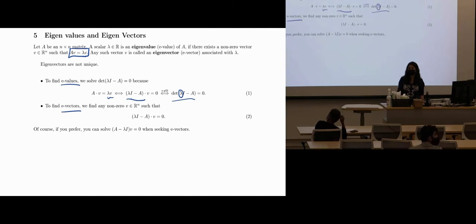Why did you multiply lambda by the identity matrix? Does that make it a matrix that has the lambda value on the diagonal? So compare the left and the right-hand side. A times V will belong in R^n, and A is M cross N. For this expression to make sense, A here will be N cross N, a square matrix.